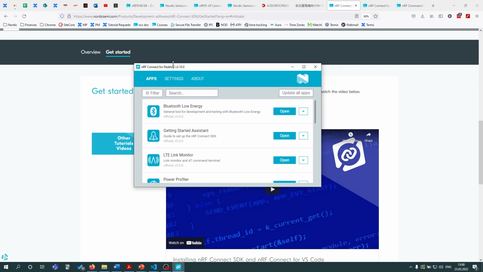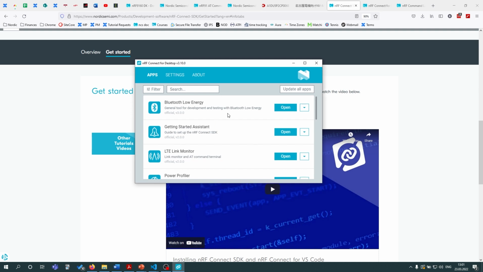As of now, version 3.10.0 is the latest version. If it's not the latest version, you will see a pop-up, so you should be able to update to the latest version via the pop-up too.